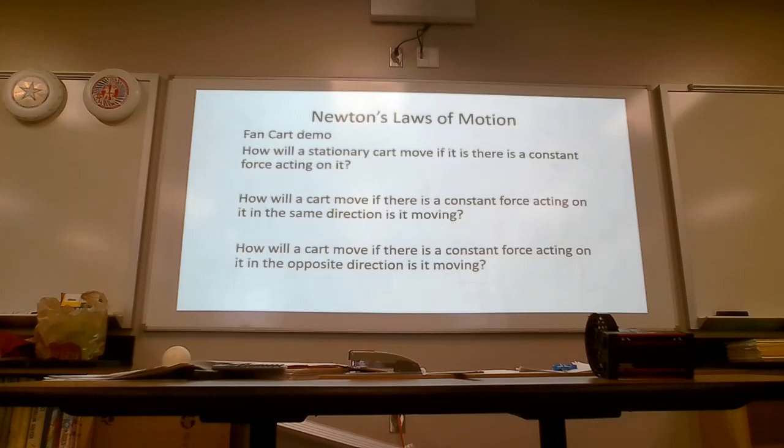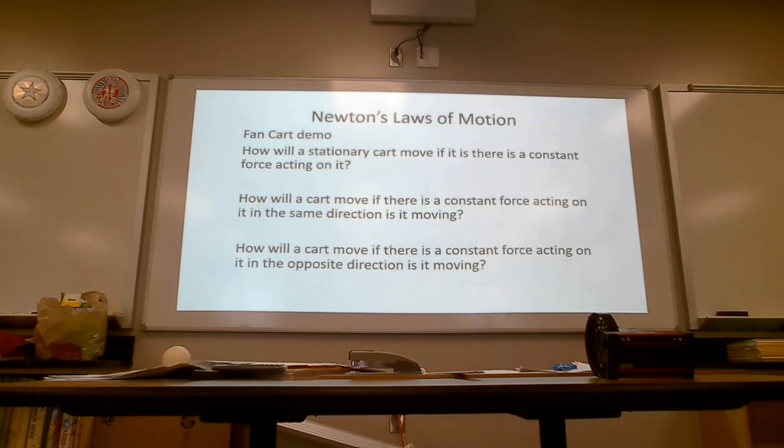Its inertia wants to do whatever it's doing. Like if it's at rest, it wants to stay at rest. Did it start at rest, correct? Did it stay at rest? No. Why not? Because something on the outside says do something different. And so it experienced acceleration in that direction.